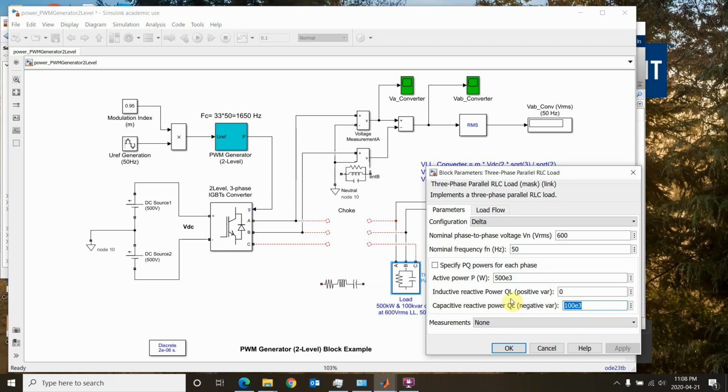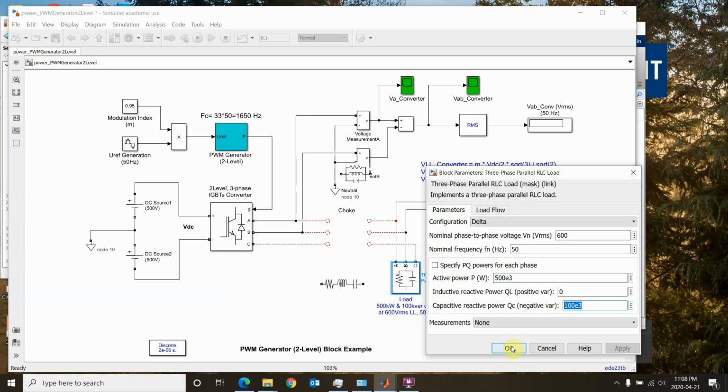Its inductive one is 0. So this is basically a type of load that would consume negative reactive power. It basically generates reactive power.